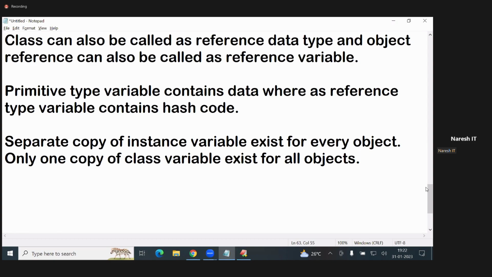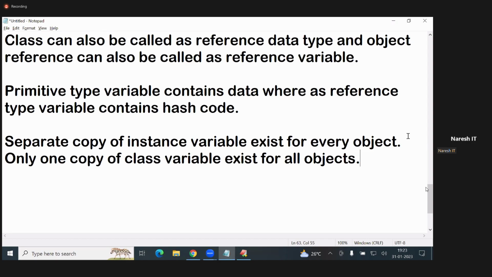Separate copy of instance variable exists for every object. Only one copy of class variable exists for all objects.